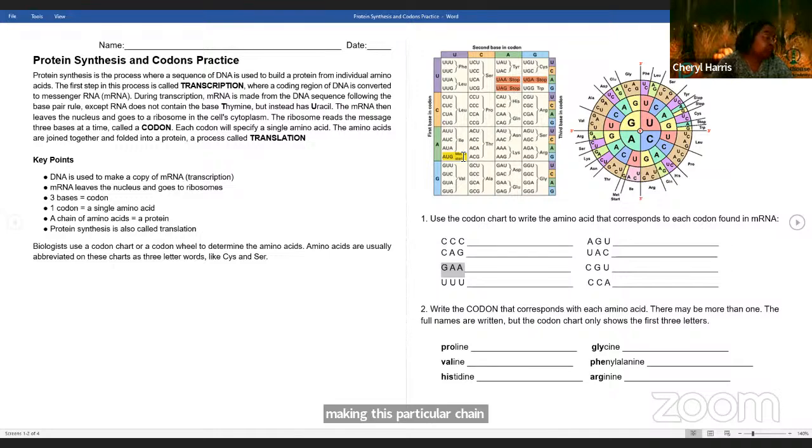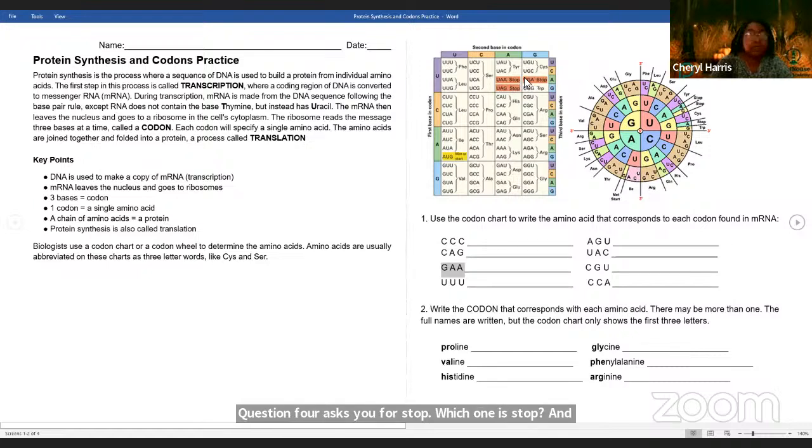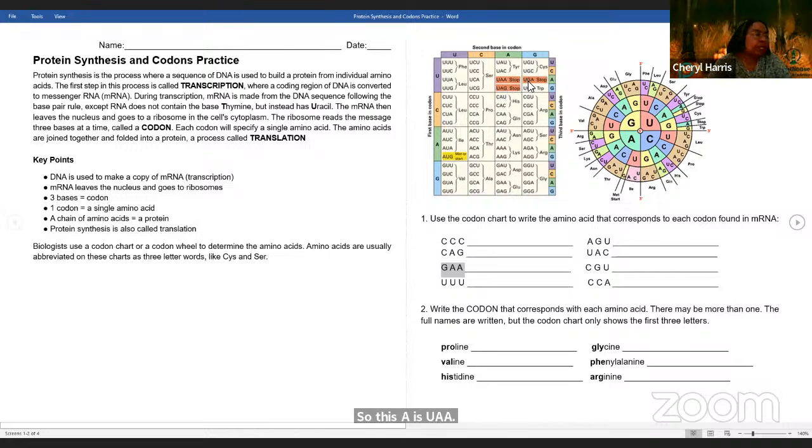Question 4 asks you for stop. Which one is stop? And here you have 3 different ways. So if you look at the top, in the orange section up at the top, so the yellow one is your start, and the orange one, there's 3 different ways to stop. So there's UAA, UAG, and UGA. So write those down for the stop codon.